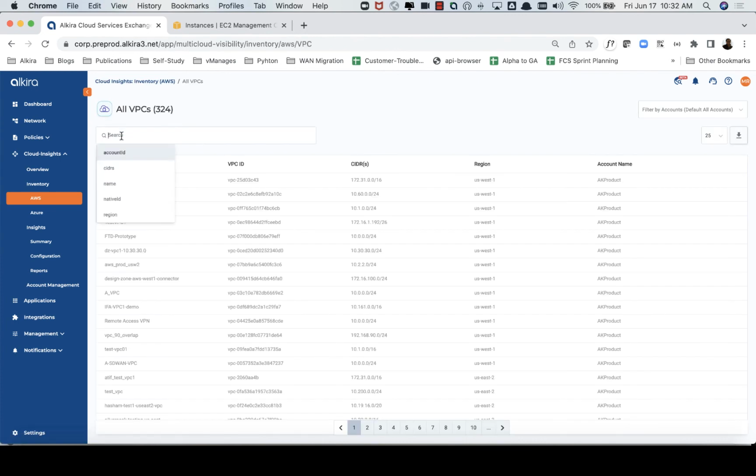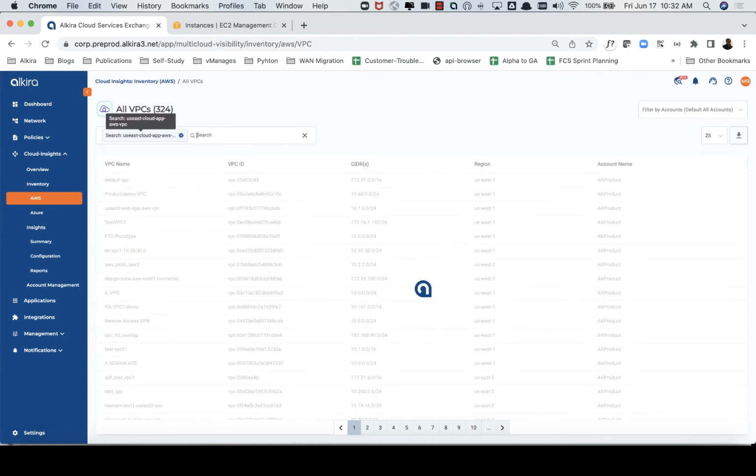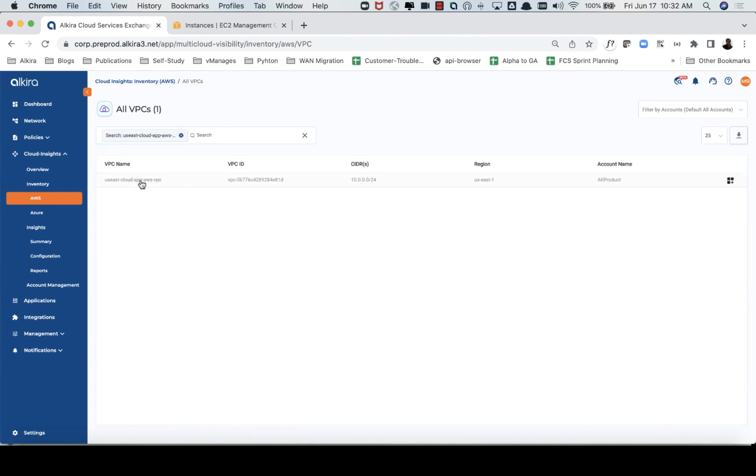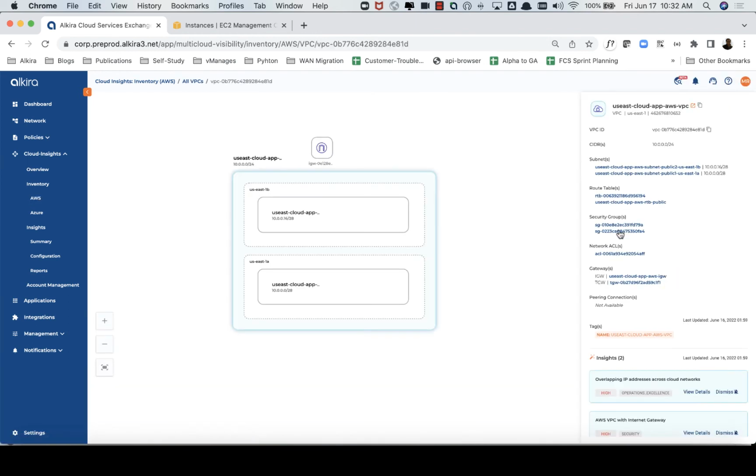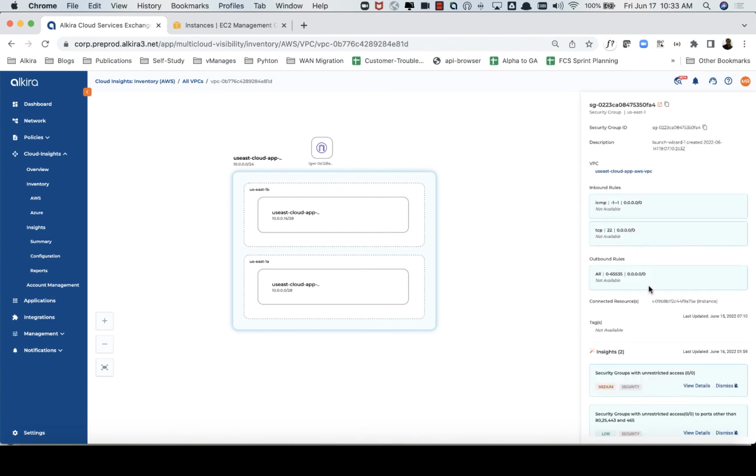Now, when I discover all the VPCs, I'll filter on the VPC that I'm interested in. Once I click this, I get a full view of all the resources associated with this VPC. I see subnets and route tables that I'll ignore for now, because we have already validated that we have end-to-end connectivity, so the issue does not seem to be with subnets and route tables. What I am interested in is the security group. Once I click the security group, I can clearly see that the instance I'm concerned with, and you can validate this in your real world scenario, is associated to this security group.